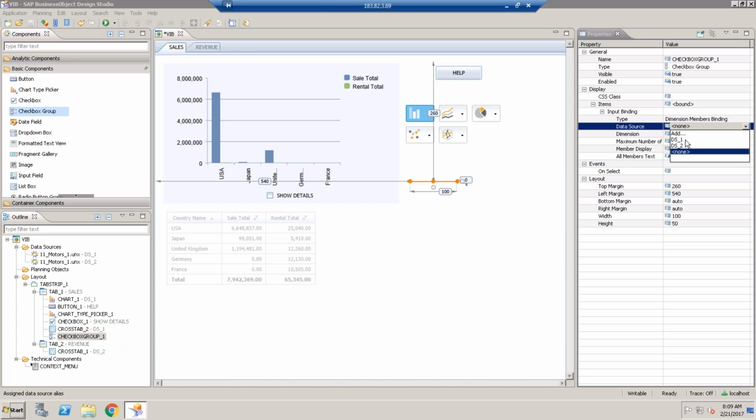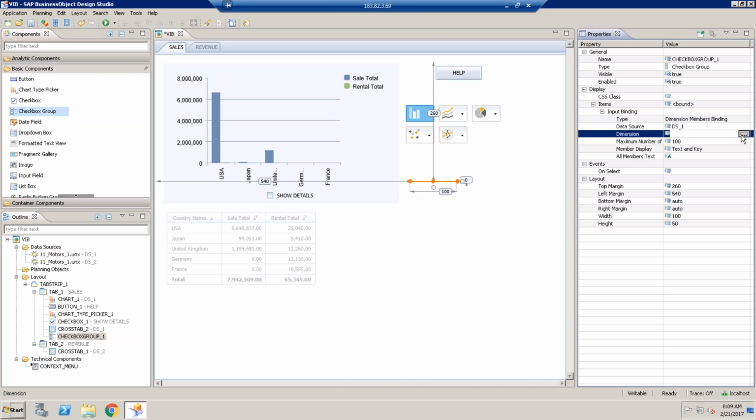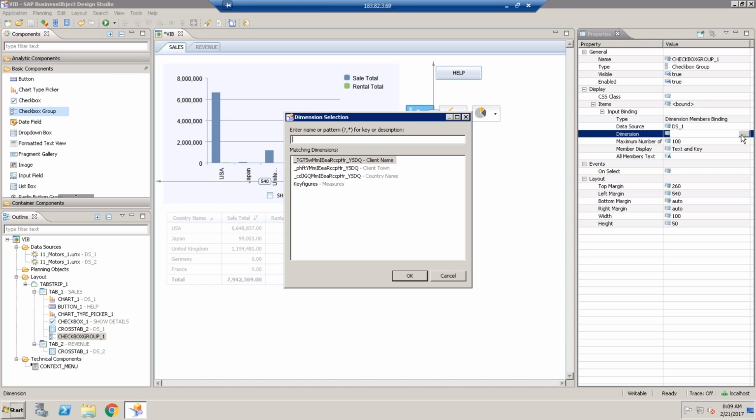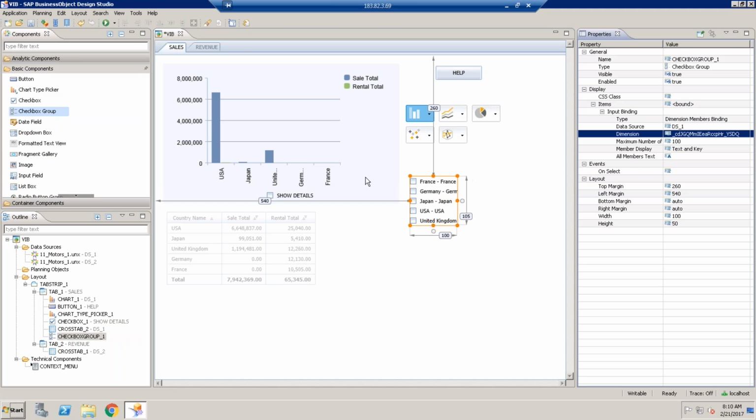You can map it to any data source, let's say data source 1. Then you have to specify what dimension you want to use. Let's say I want to use country name.